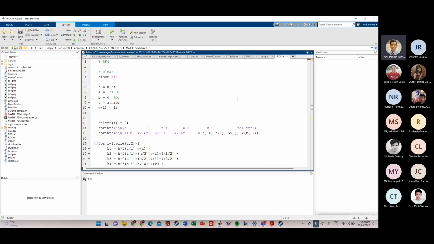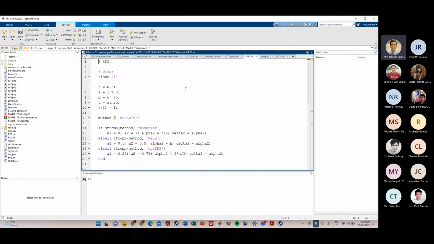Okay, good. All right, RK4 na pala 'to. Ito yung RK2. Ito yung sinulat kong generic program para sa RK2. Kailangan lang natin dito ay h equals 0. I-declare si h, ano yung boundary ng intervals kung saan tayo merong IVP. Tapos, ito yung time discretization. Hinahati ko na yung interval AB into a number of discretization points.